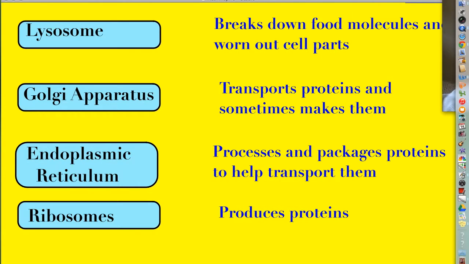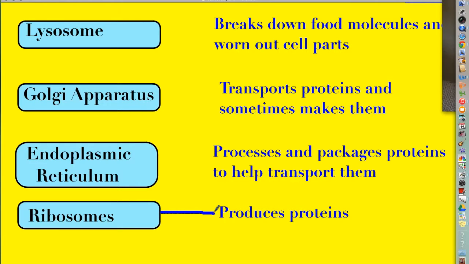Now we could think of a cell as a protein building factory. And the little structures inside of the cell that do the protein building are called ribosomes. Ribosomes are little tiny structures that take information from the DNA of the cell and turn that into instructions that then tell them what proteins to build.